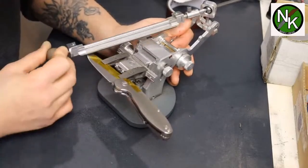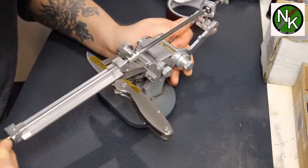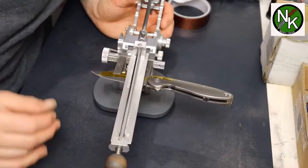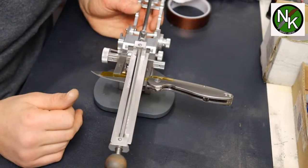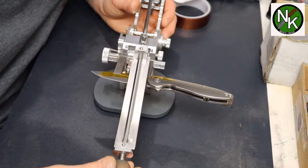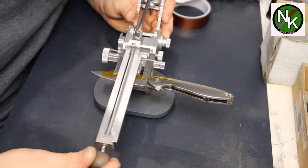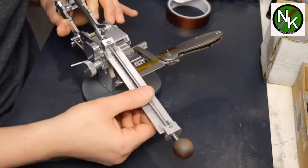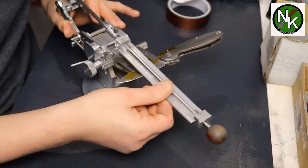But basically what it is, say I'm trying to blend in the edge a little bit, especially the tip area. You can lay the stone flat down just like this. Now, like I said, this is more so for polish, right? But you would do this on your last 2 stones or something. What you can do is take your stone, just lay it flat and just drag it like that and go back and forth. So what I'm doing is I'm allowing this part of the stone to just hit that edge right there, and I'm just letting it go back and forth like that.